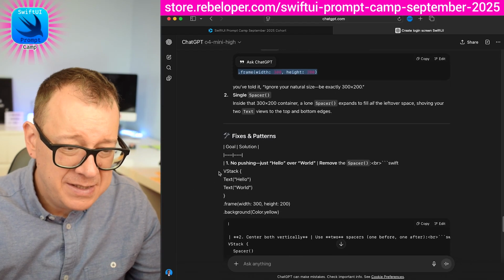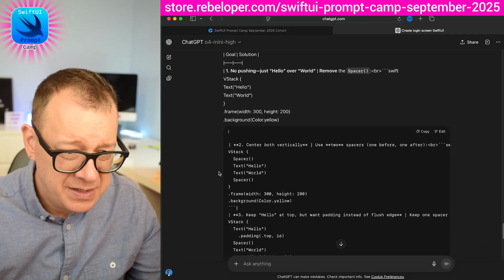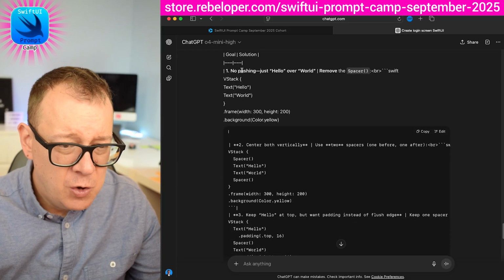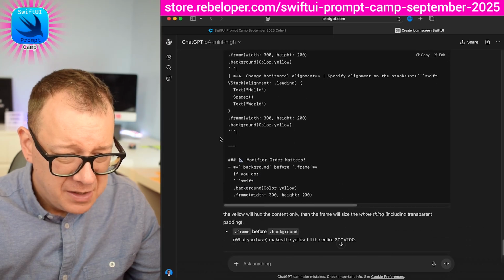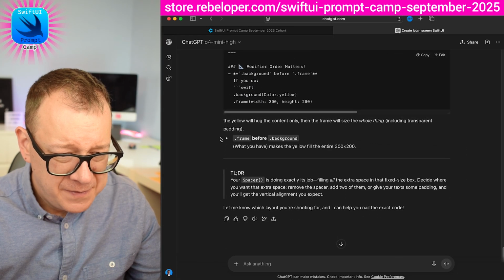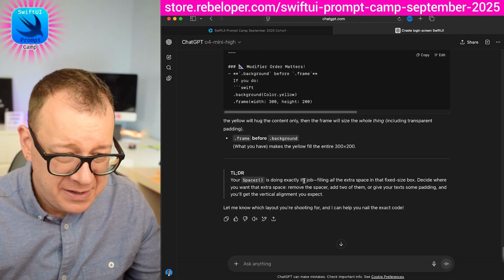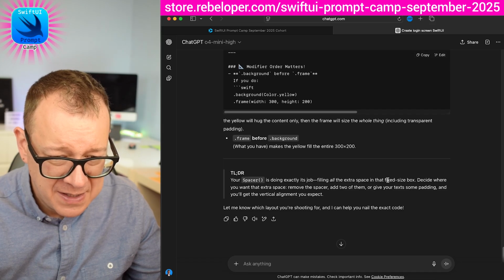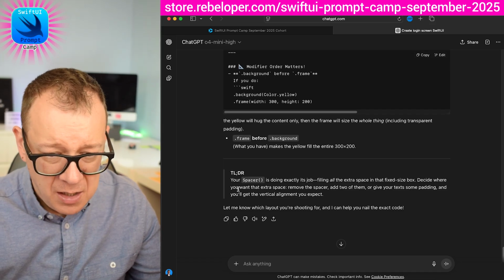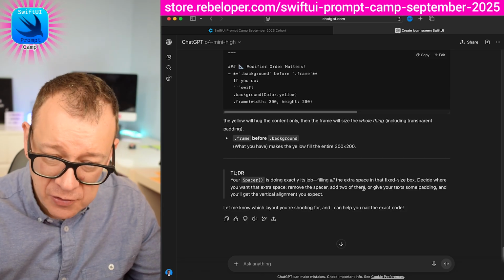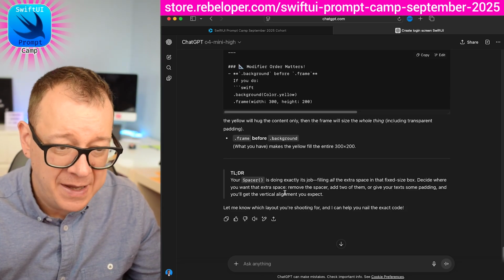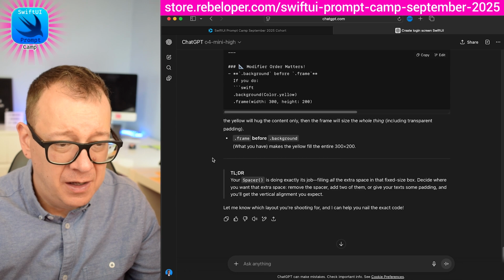And let's see the fix. Let me just see. Yeah, no pushing. That might be a fix. I believe that. Let's see. Your spacer is doing exactly its job, filling all the extra space inside the fixed box. Decide where you want that extra space. Remove the spacer, add 2 of them, or give your text some padding. Yeah, I believe that should be it.